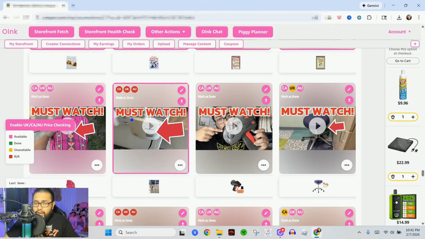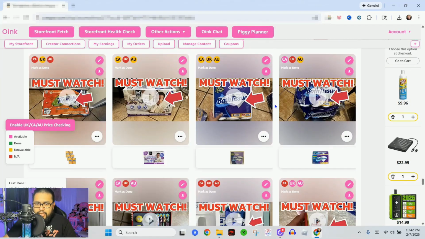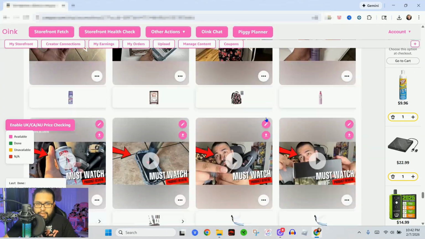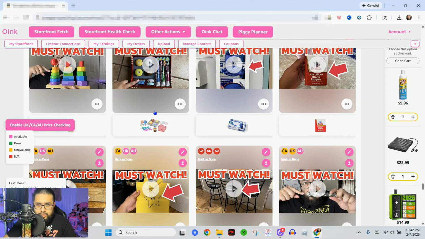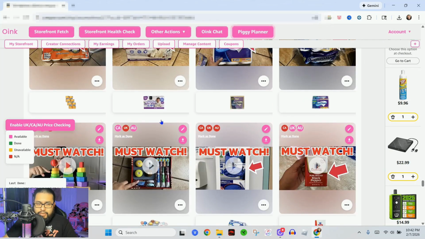If it's a certain product that sells very well in the US and you think it might pop up on those marketplaces, then you probably can leave it unchecked. But this one right here, I'm not too worried about it whatsoever, so I'd rather just not deal with it. And then just go one by one through each one until you get to the very last one. Once you get to the last one, you can decide to continue scanning and uploading. But like I said, I personally recommend just doing the amount that Oink scans on the first go, uploading those, and then just moving on. Doing a different task until you can do it the next day.